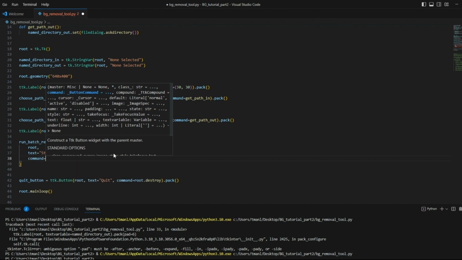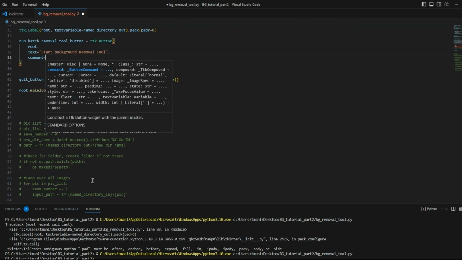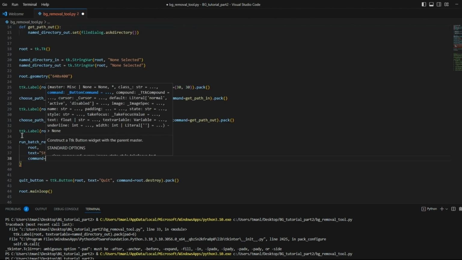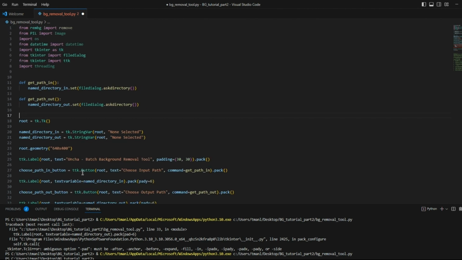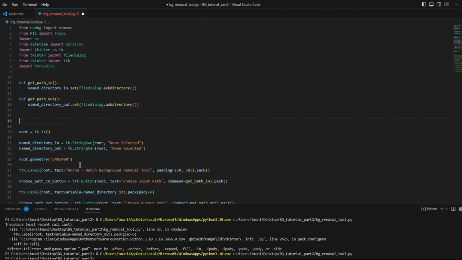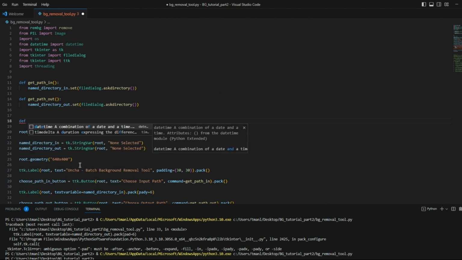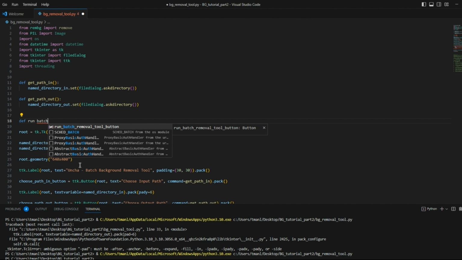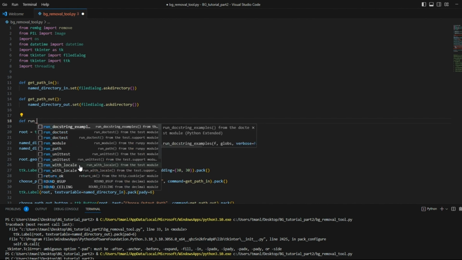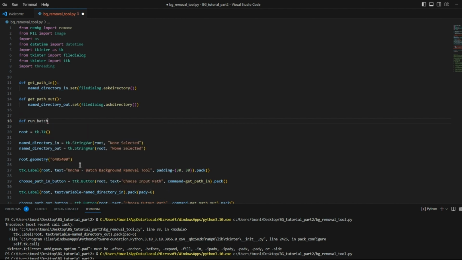So this one, let's go ahead and put our target in there. We're going to make our function, which will be called run batch removal tool.